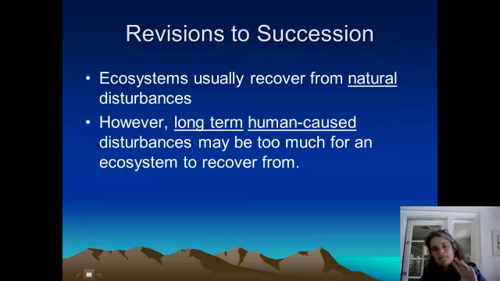However, the kinds of disturbances that humans can cause, where the disturbance is sustained over years and years and years, long-term human-caused disturbances, may eventually simply be too much for an ecosystem to recover from. You won't necessarily ever get the same ecosystem in a place that you once had, or else it may take an extremely long time, almost as though you were doing primary succession over again.